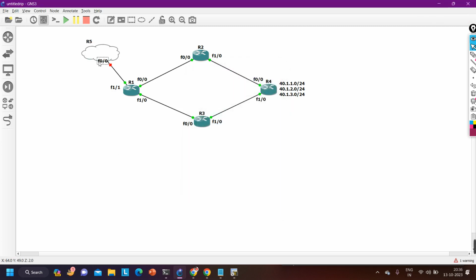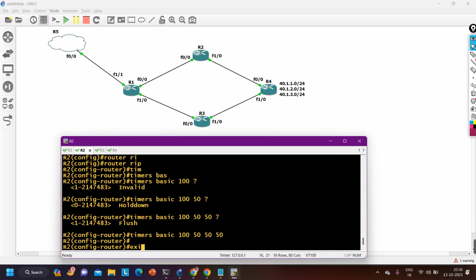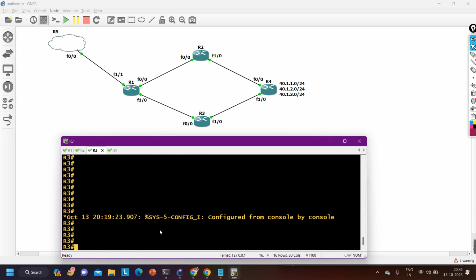So what will you do on router number 1? You will configure one default route. Yes or no? On router 1 you will configure one default route towards the ISP, right? So let me configure one default route on router number 1.